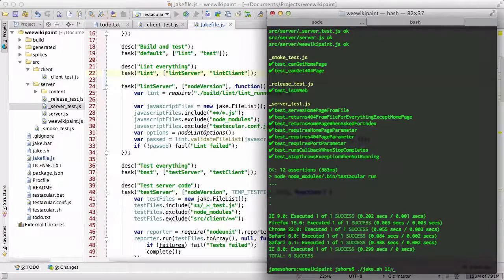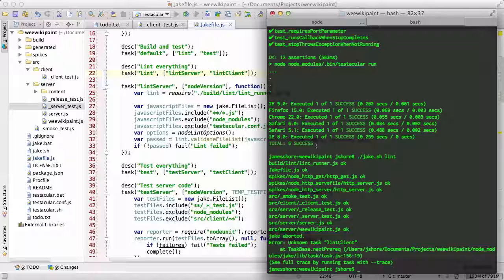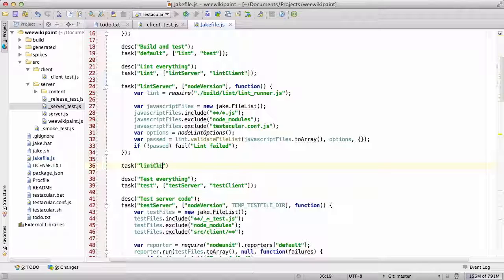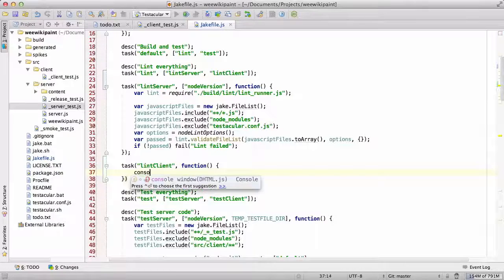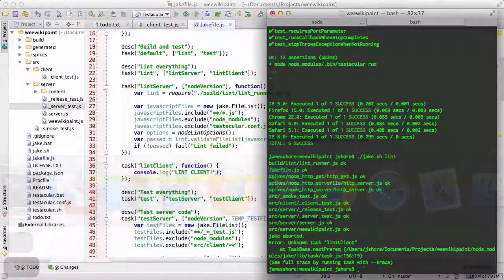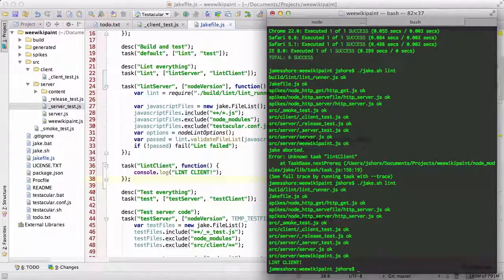So let's just make sure that still works. It doesn't yet because we don't have a lint client.